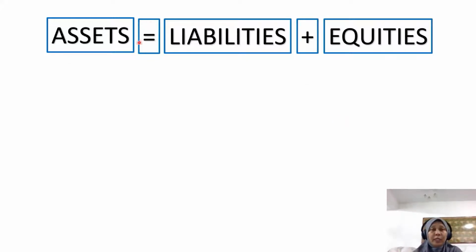So the bank would increase, and that is under assets. If the company issues liability instruments, then its liability will increase. If the company issues share capital, then the company's equity will increase. So the bank increases under the assets, the liability increases if the company issues liability instruments, and the company will also increase its equity if the company issues share capital.